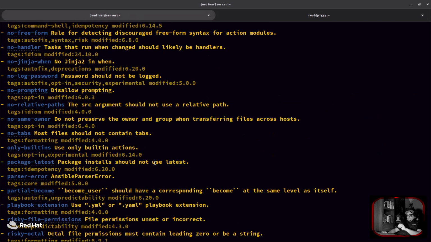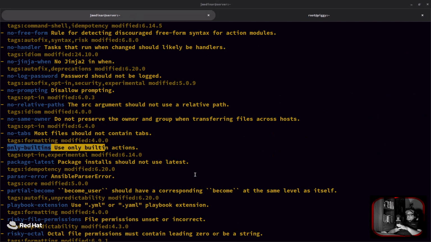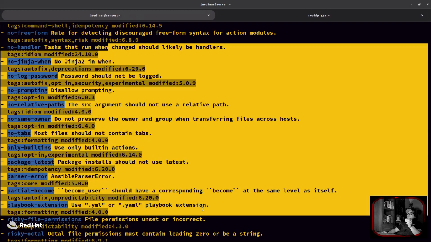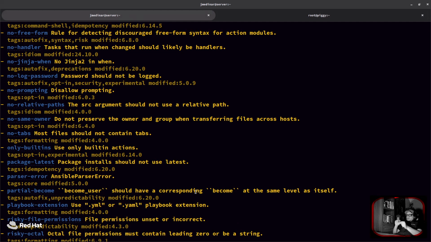If any of those rules is unnecessary for your environment, you can create a file called ansible-lint, I think it is, .yaml, and within that file you can say the things that are disabled. So you don't need to follow all the rules one by one. You can specify this doesn't make sense, this I don't need, this is unnecessary for my environment, and you can say the ignore rules for your specific linter needs.